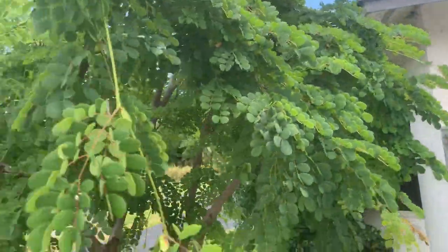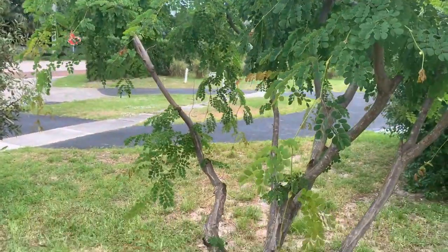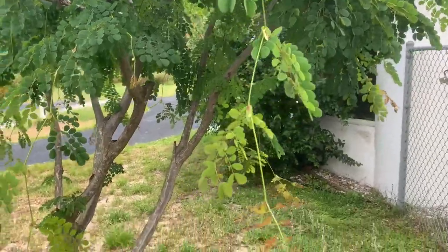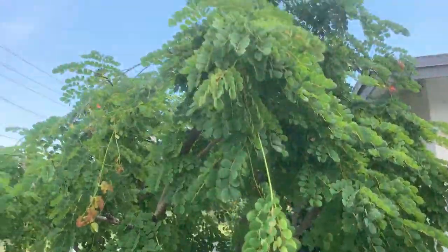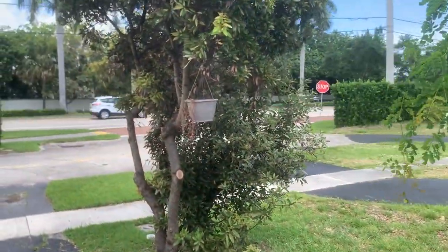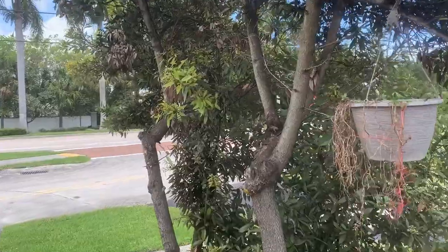She's very nervous. She keeps coming in, tasting the leaves. She's not spending a whole lot of time laying eggs though. She just landed in my bay tree here. Let me see if I can get close to her.